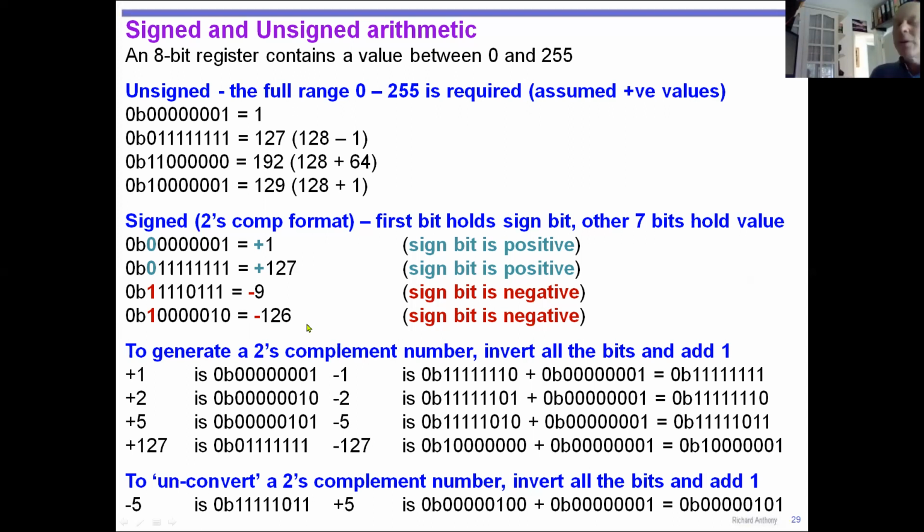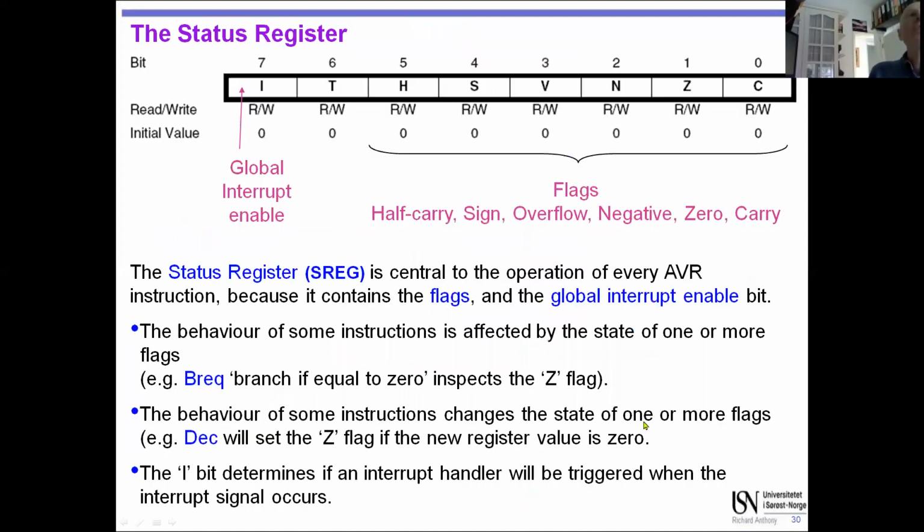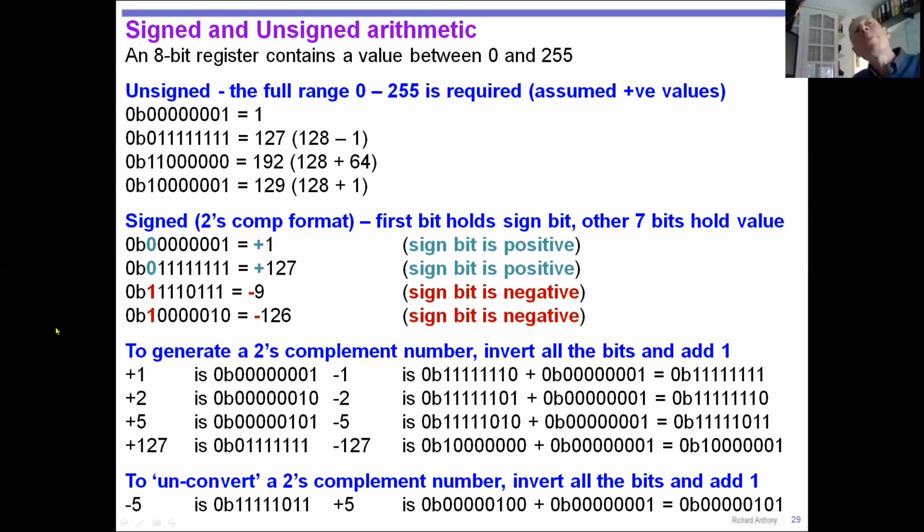Let me just point out to you that the range of numbers you can store goes from essentially +0 to +127. But on the negative side, it goes from -1 to -128. We've got that extra 1 storage because the equivalent of the positive 0, the equivalent of the negative 0, is the -128 because of the way it's stored. So I'll go to the next slide because this covers the flags, and you need to understand how they work. Read around this and have some practice of these numbers, and you'll see how that works.